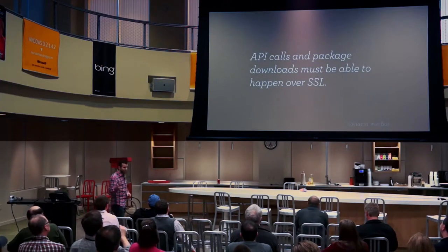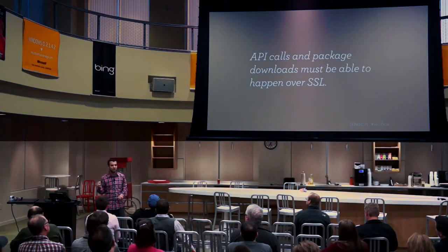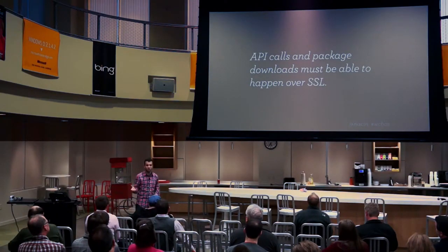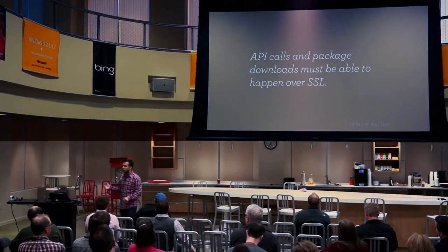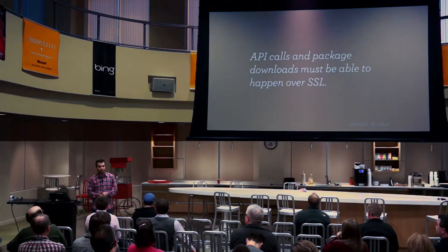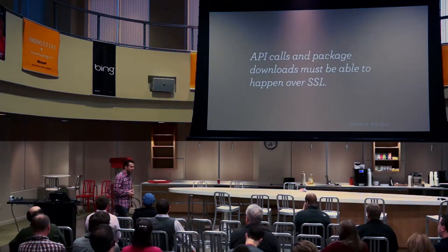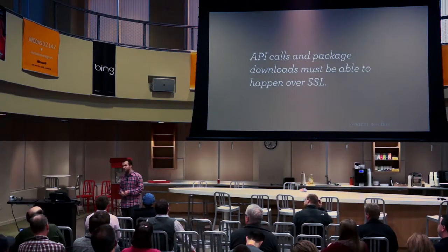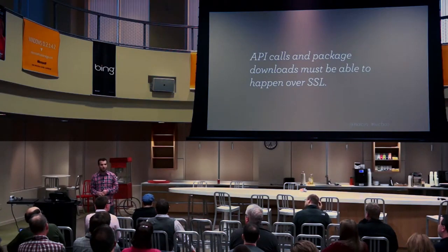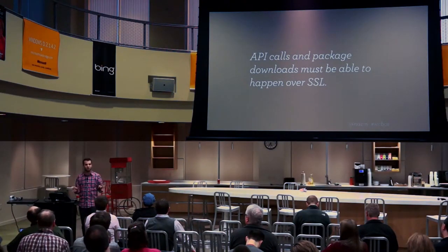We're also making WordPress a lot more secure. Not only are these updates more reliable and stable, but everything now happens over SSL. If we can't communicate over SSL to wordpress.org to make an API call or download the package, we don't do anything at all. As far as we know, about 99% or more of all installs have OpenSSL compiled. Unfortunately, one of the newest versions of curl completely breaks this, so we have other issues — but we're trying to work around all of these.